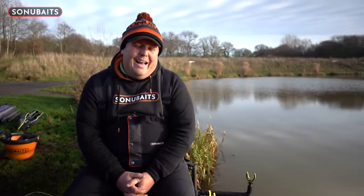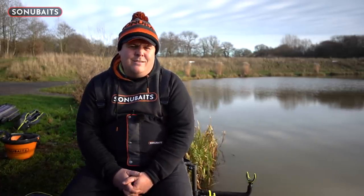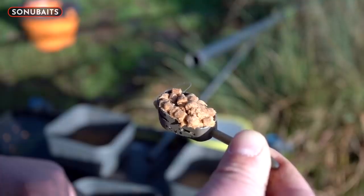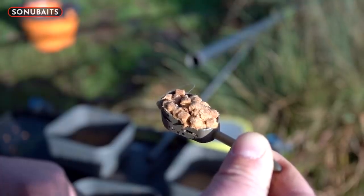So another little winter tip that, again, is not very wintery. This is something for pretty much all seasons, definitely worth trying. And it's something that I've learned myself while practicing for the 100 Grand Super Cup final this year. So going up to Woodlands Thirsk, it became very, very apparent that up there they do things a little bit differently when it comes to method feeder fishing, and that is using bigger pellets. It's something that's not done very often up and down the country, but using fours, and in many cases even 6 mil softened coarse pellets, it was a massive edge.